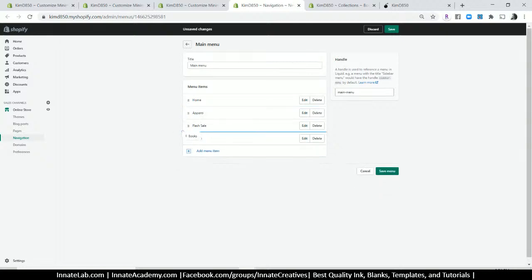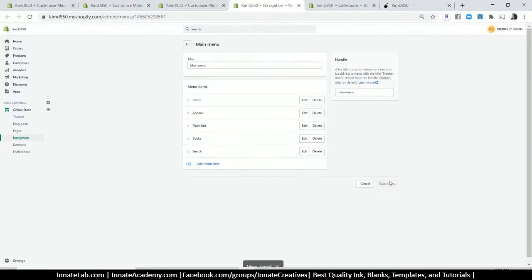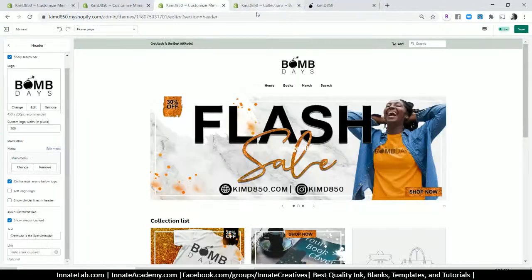And let's put the books probably last. Let's save that.